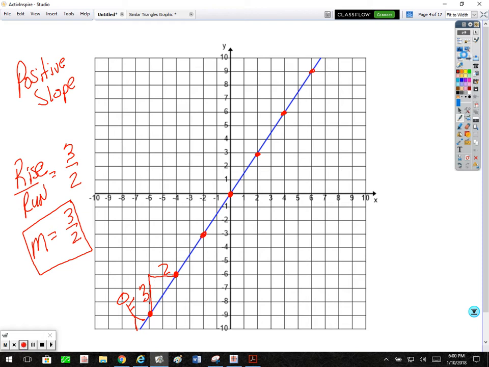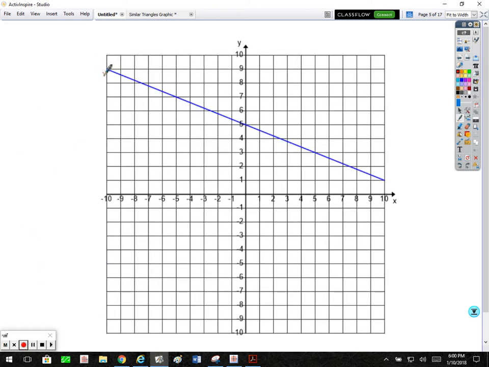All right. Next one, let's see what we got. Now we've got one that's going this direction. Remember, we draw slope dude on the left side, and we check which way he's going. Here he seems to be going downhill, so he's doing the nice negative slope. So let's figure out what we have here. Rise over run. Here again we don't have any points, so let's find some points. If I start going down, I know I can definitely put one here because it touches the y-axis, this x, and this blue line.